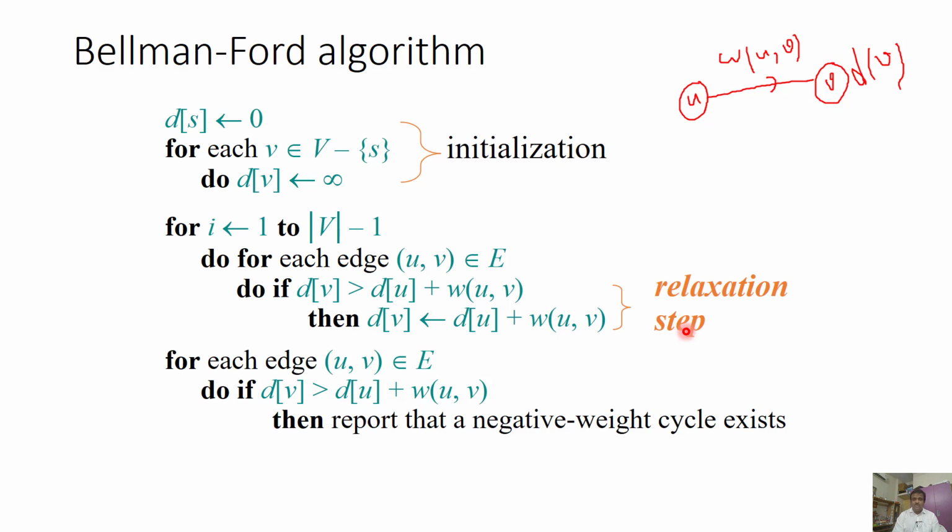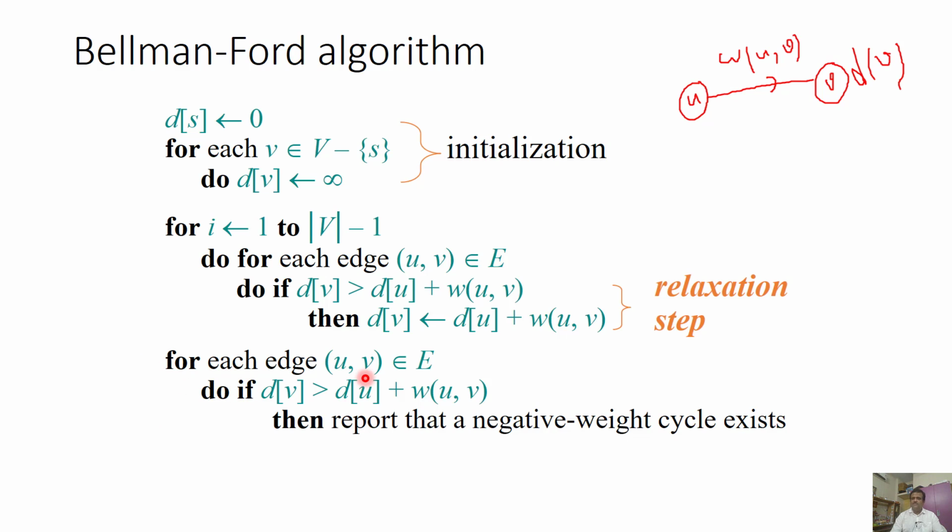Now, even after doing lots of relaxation, we check whether there is a negative cycle or not. That check is this. Finally, after doing lots of relaxation, we have a last check. If there is no negative cycle, by this time it should converge. By this time all the d V's will have converged to delta of S comma V. It will not converge if there is a negative cycle, and that check will be done in just one shot.